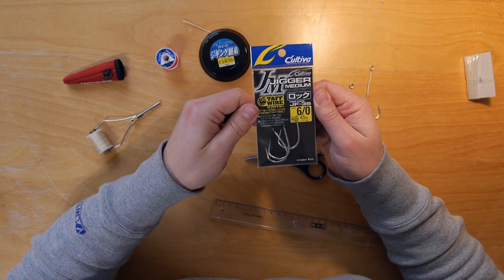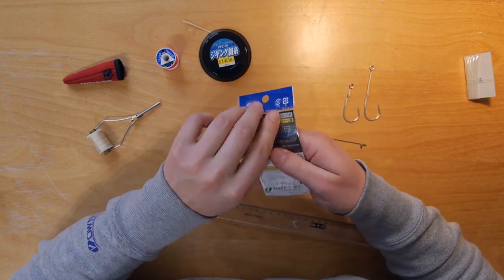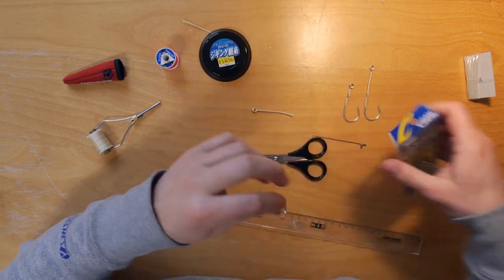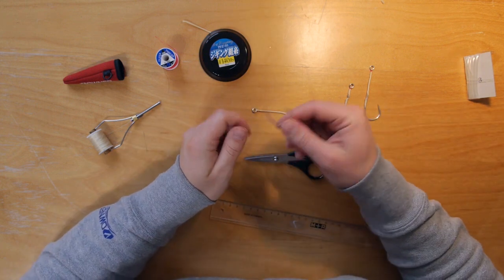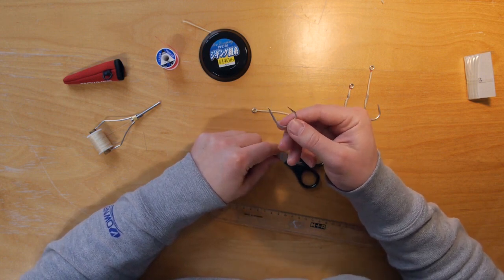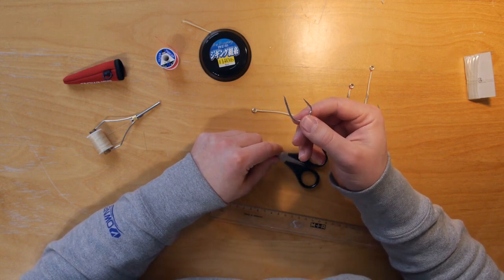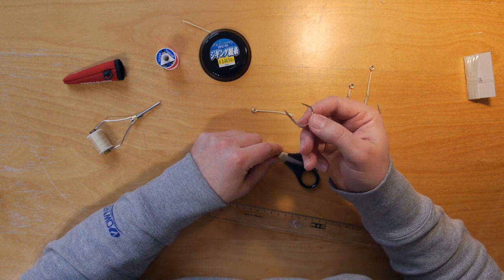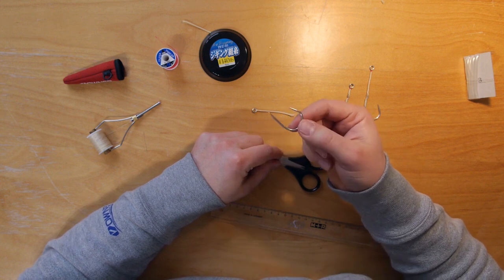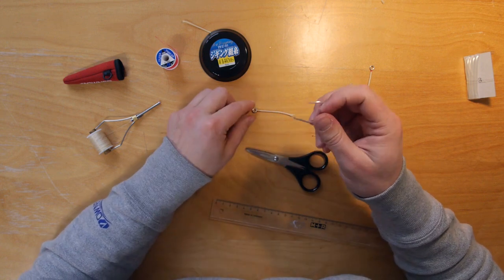Now you take the hook, like I told you, it's a Jigger Medium, very nice hook for short jigging, very strong, but also lightweight, so perfect for that style of fishing, for amberjack, groupers, dentex and everything else.